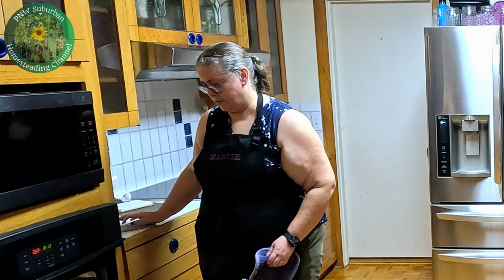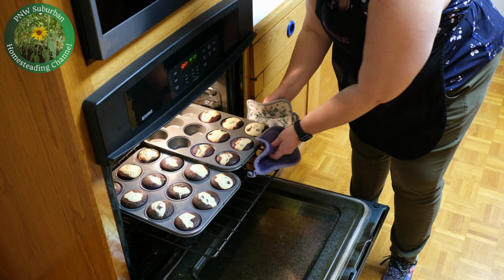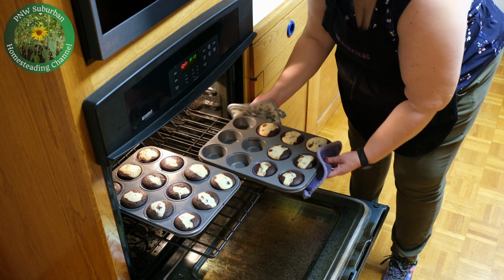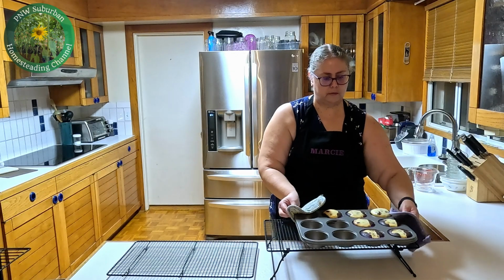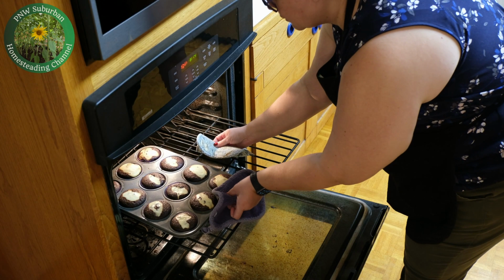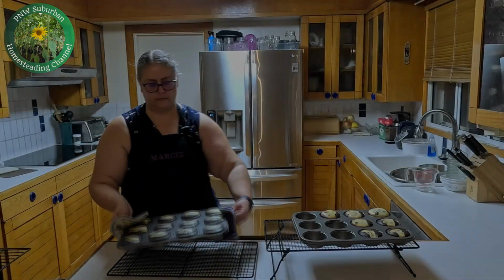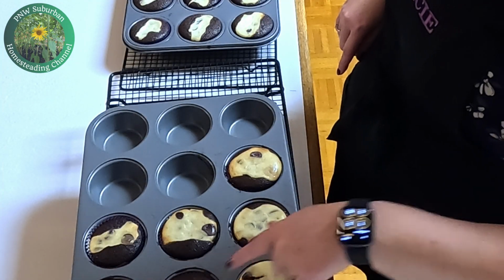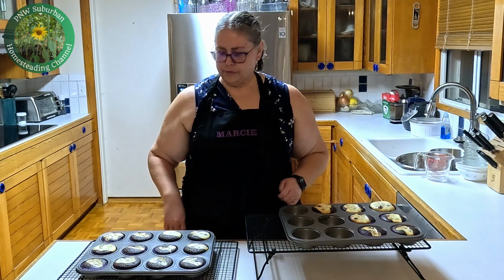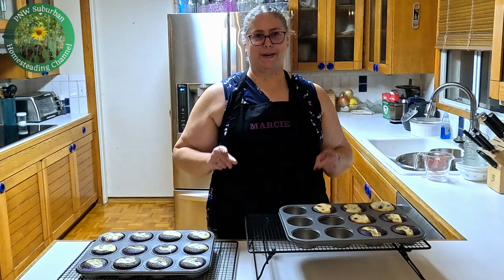That's much better. Now we have a nice kind of golden color to the cream cheese. That's how we know it's done. Those look gorgeous. Now we just have to be patient enough to let them cool so we can eat them.